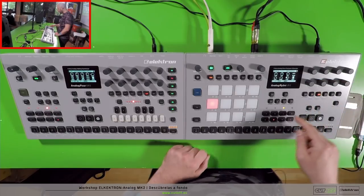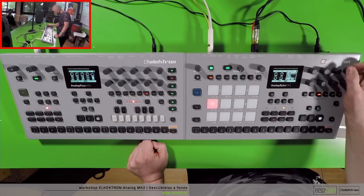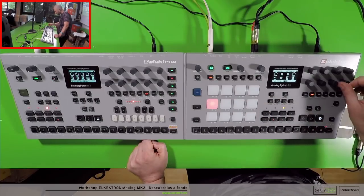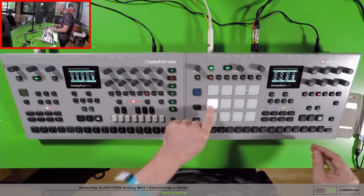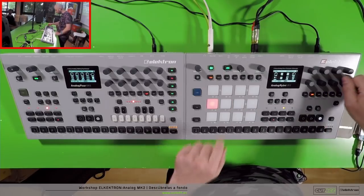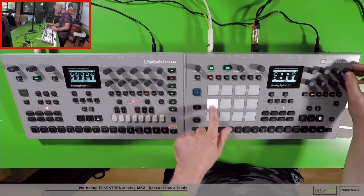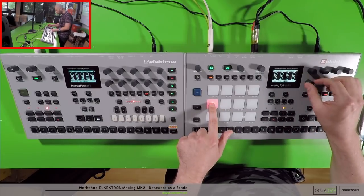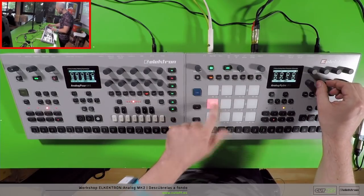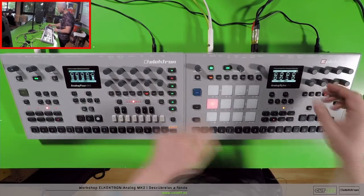What I really like doing here is combining the analog sound with the digital sample. So I have a 909 kick. I assign that one, and the 909 kick sounds like this. So I can combine these two. I can change the pitch of both and combine them. I use a filter as a low pass filter with some resonance to exaggerate the low end. Maybe this is not the right frequency, but you get the idea.